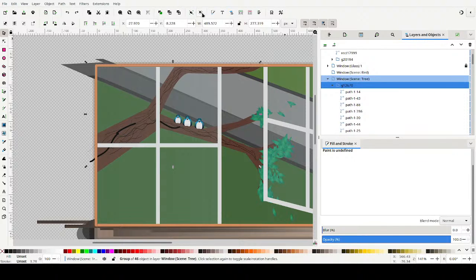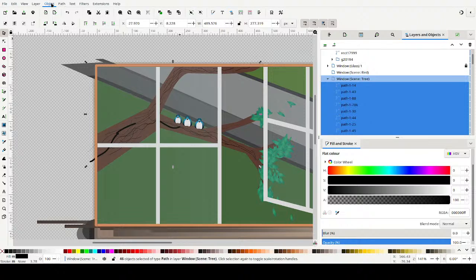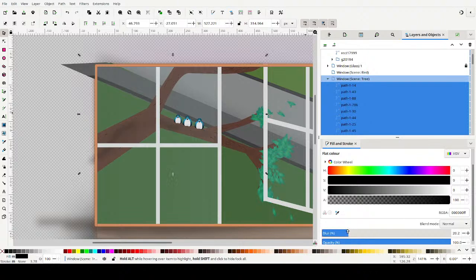Right, so let's ungroup those and go to View, Display Mode, back to normal. And let's turn on blurring on all these lines.